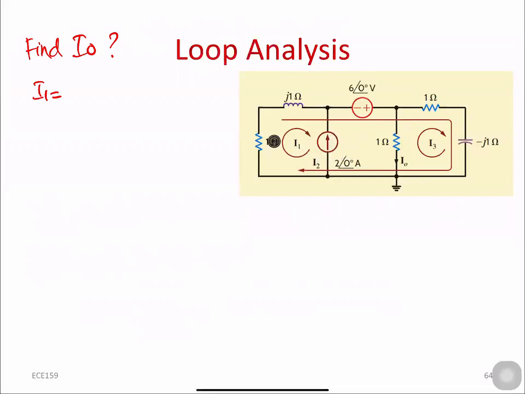So I already know the value of I1, which is -2, right? Now I will follow this outward loop to write out the loop equation. I1 is flowing through this one, and I2 is too. So both I1 and I2 are flowing in the same direction in this 1 ohm resistor, so I will write I1 plus I2.